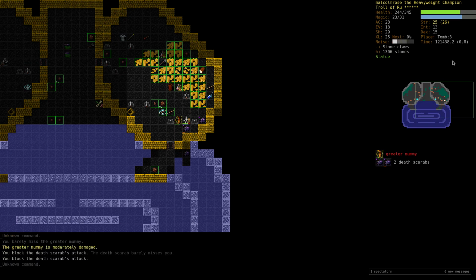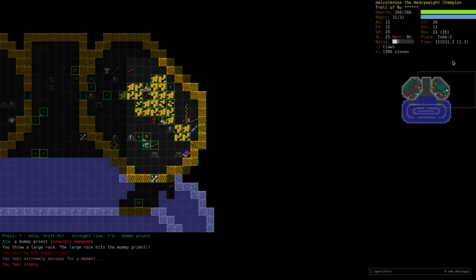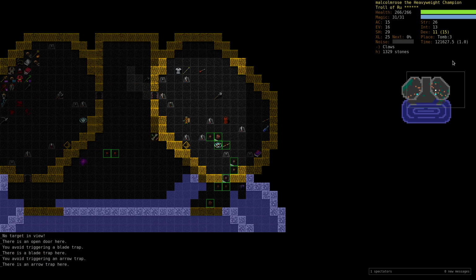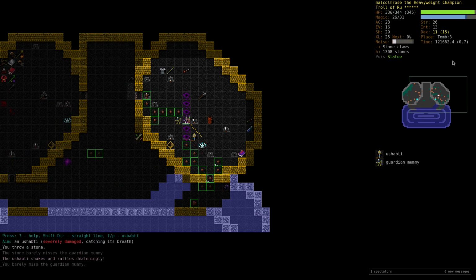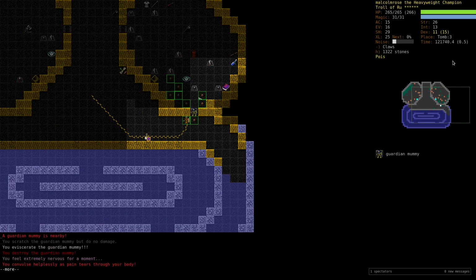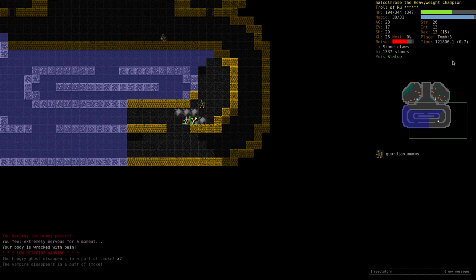Whoops, didn't mean to take that step. We want to kill the greater mummy, not walk around him. Jeez. What I wanted to do was apport this. Yeah, didn't want to leave this penetration behind, just because it's on a Zot Trap. There we go. Nice, nice, nice. And it's cleared out.